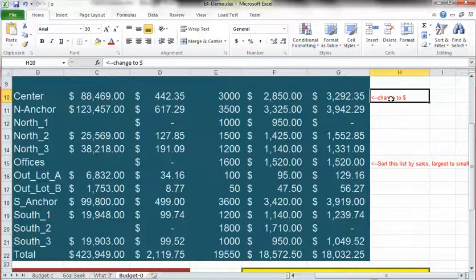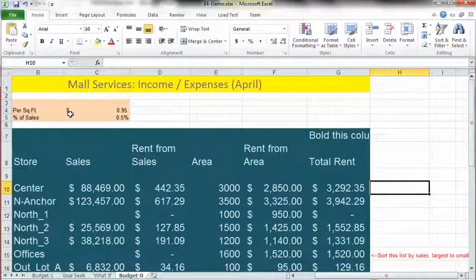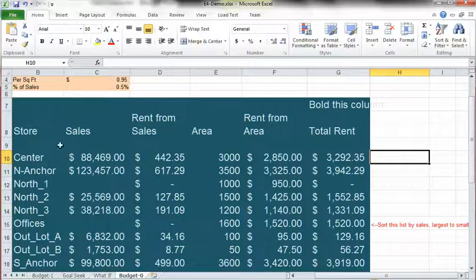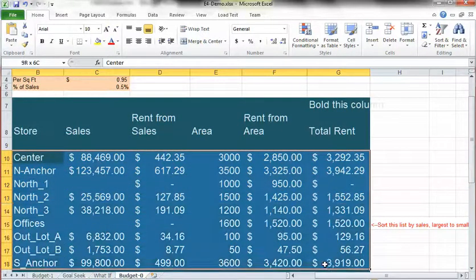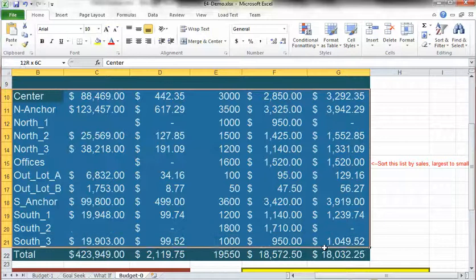Now there's one thing left that we have to do, and I've already showed you how to sort, but this one says sort this list by sales, largest to smallest. Alright, so I'm going to highlight the data that I want to sort. So make sure all this data is related, so it all needs to be highlighted. Otherwise it will sort only that column or this column. You need them all together.